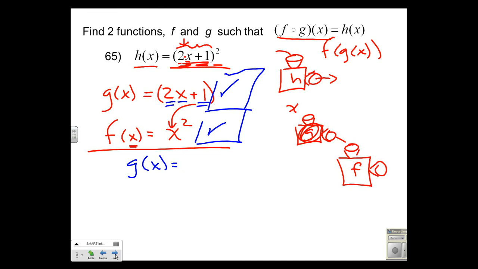For the next year, you guys have to do 2 steps. So G says, we'll do this. We will take things and double them. What does F have to do then with the thing delivered? It has to add 1 to the thing, and it has to square the thing. So either of those would be viable options.